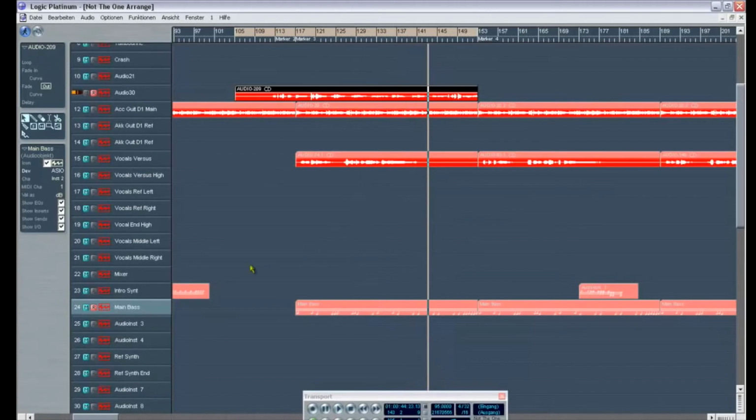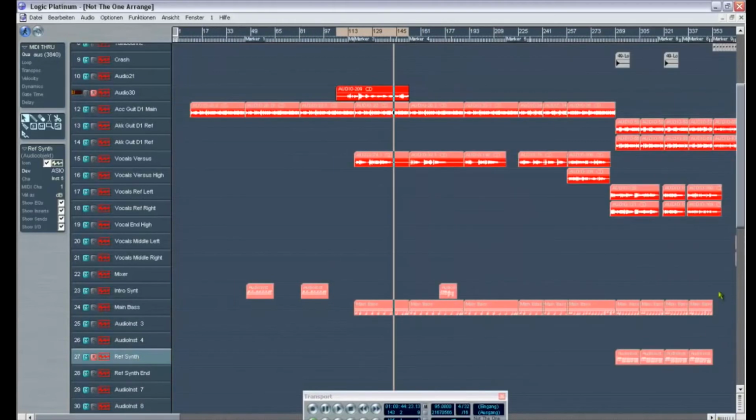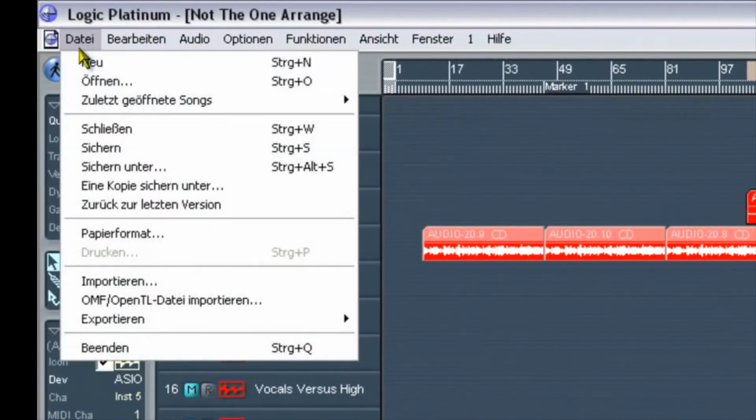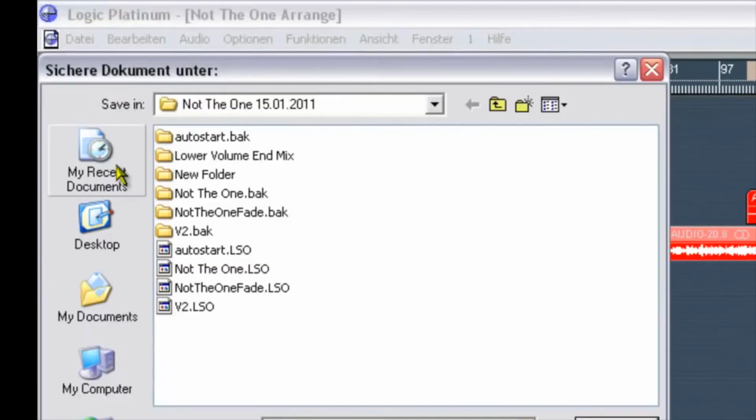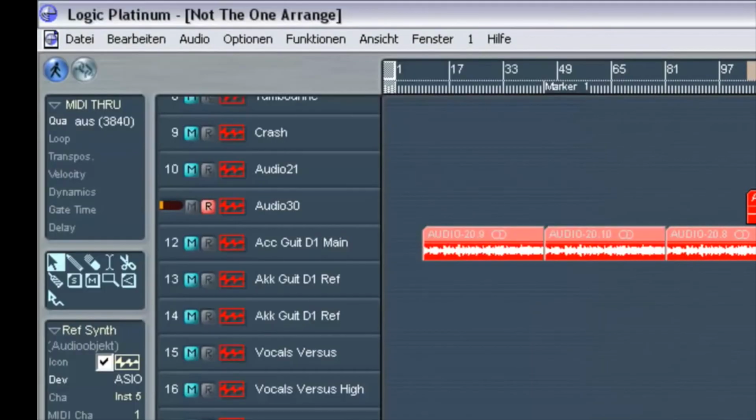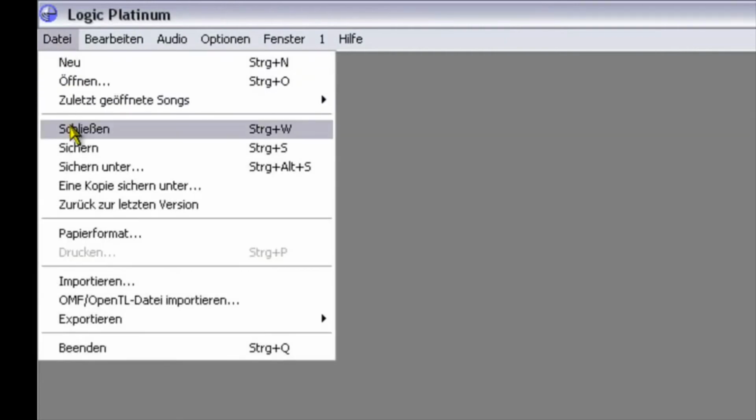Now, this is what you do with all the different VSTI tracks, the MIDI tracks, until you only have everything in audio. No MIDI anymore. Mostly I save all this under version 2, okay? So, this is what I have done. I think in this song here, I will check it.